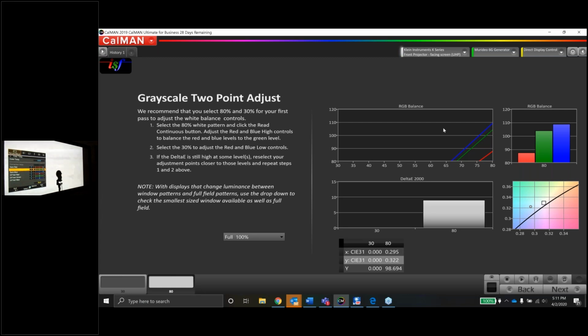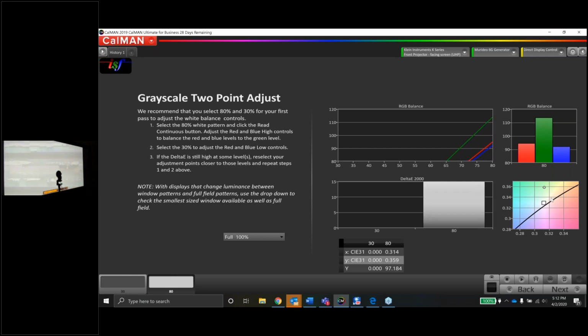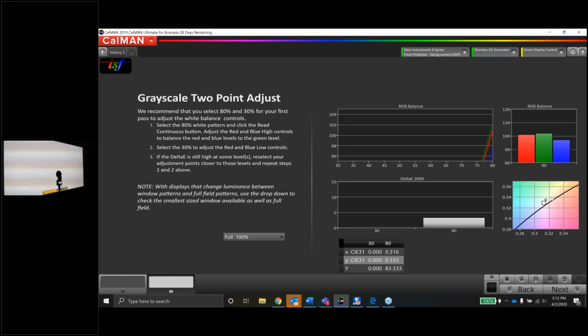I'll start with blue first. Actually, if I press OK, that moves to the bottom of the screen, so it's not in the way. And I'm just going to slowly start removing blue until we get somewhat level with the red. You'll see the dot right here is going to be straight north. So hopefully the idea is I can bring green down and shoot straight up. That's the hope. I'm going to change the gain blue to gain green, and I'm going to lower green, and green is going to drop straight down. Okay, now green and red are even.